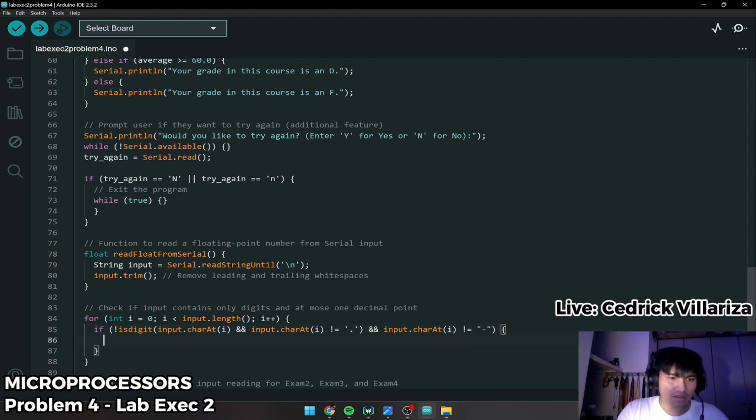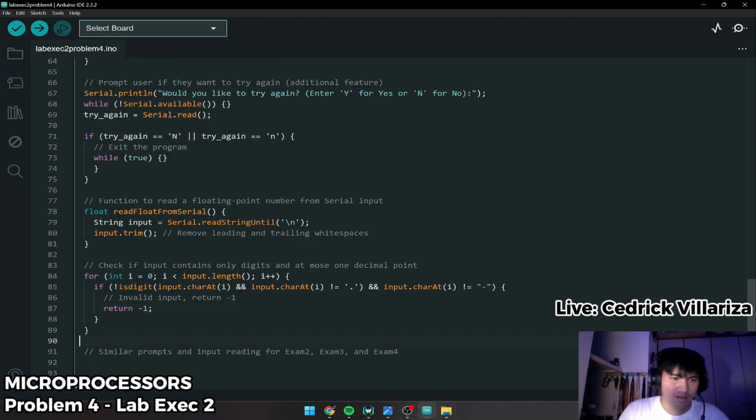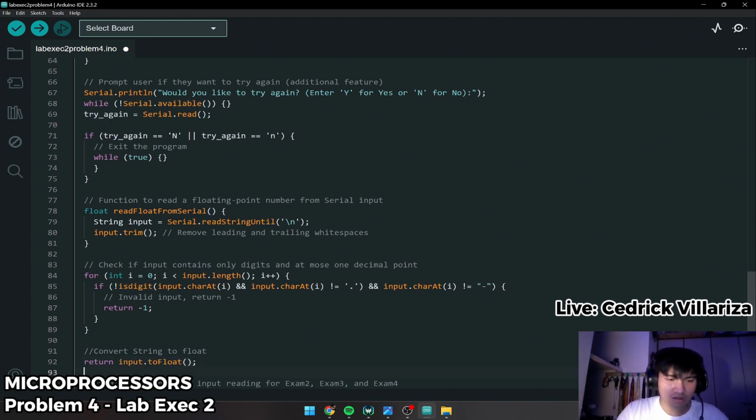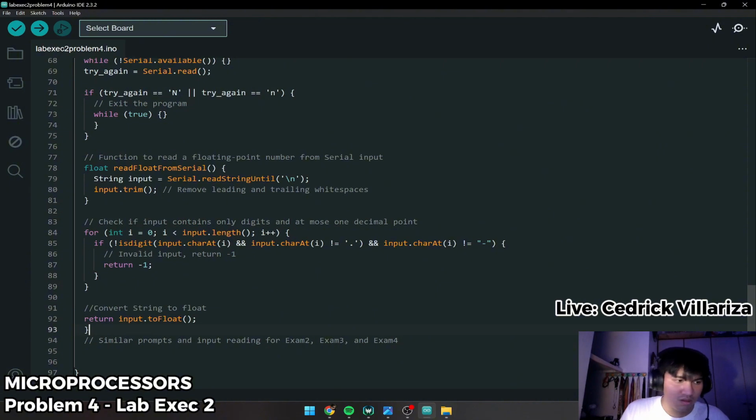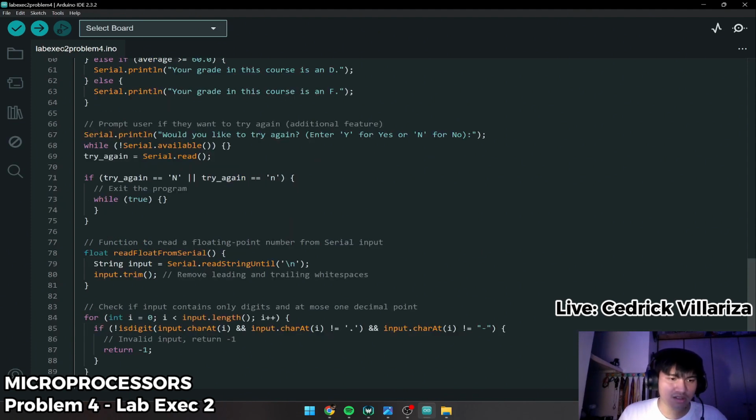Then that means invalid input, return -1. Convert string to float: return input toFloat. And the code is finished.